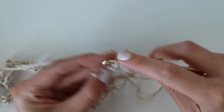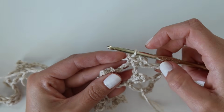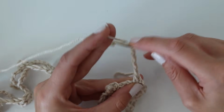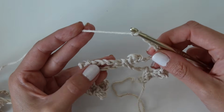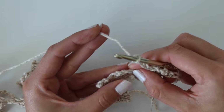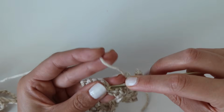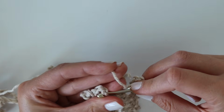So just keep going with your picot, chain 5, skip over the picot, work your next picot in the center of the following chain 5, repeat that all the way across, and then I will meet you back at the end of the row to show you how to finish the row and start the third row.